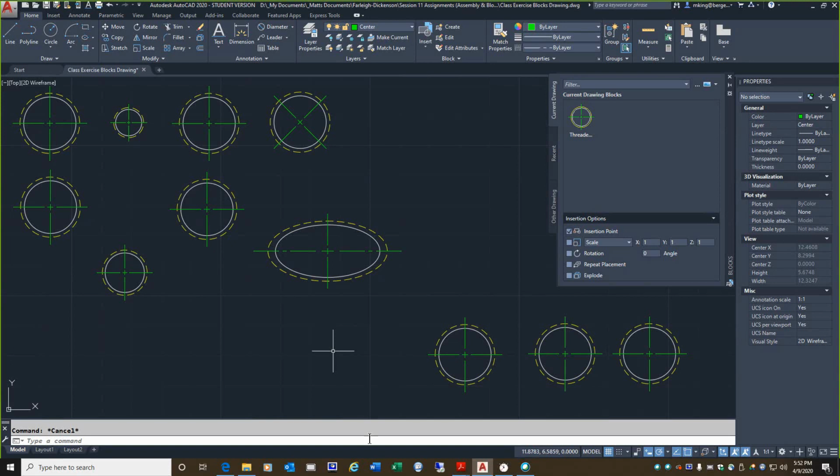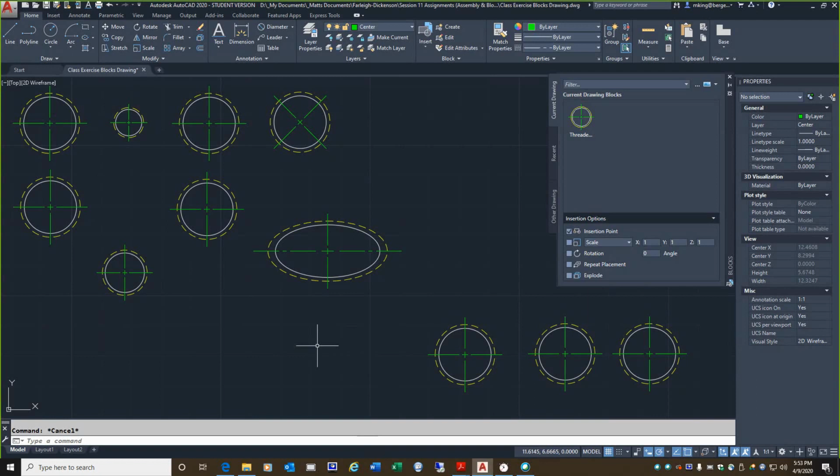But the point here is I want to make this block universal. I want to make it available in any drawing. And if I'm on a network with other users in my office, I want them to have access to it. I can't do that in its current state. So I need to literally save this block to hard drive, okay? And that's called a write block.